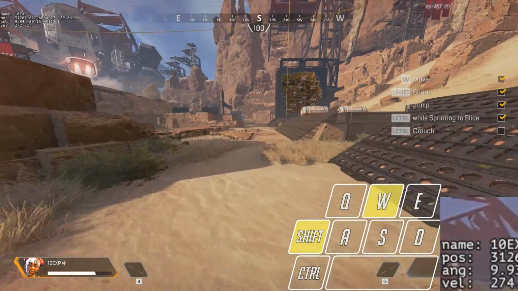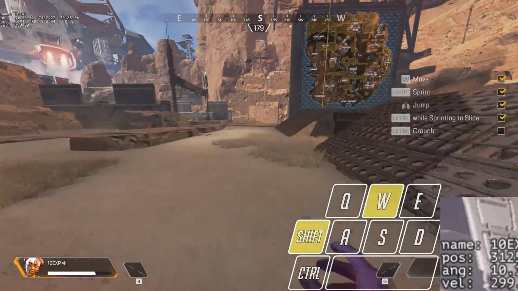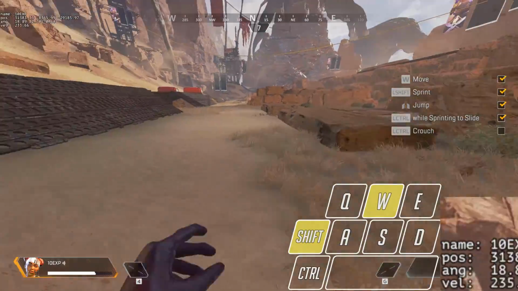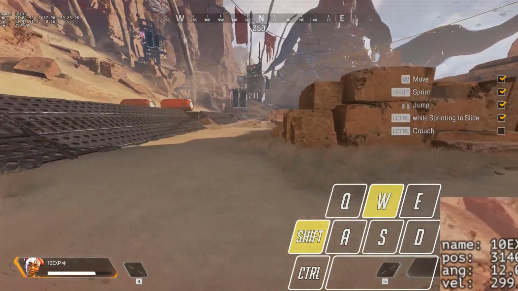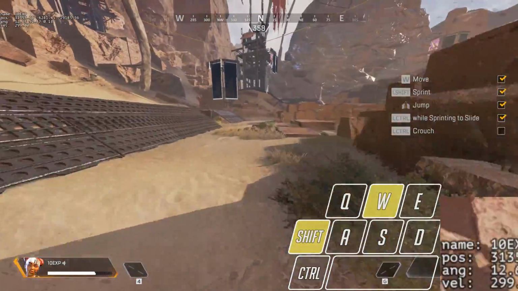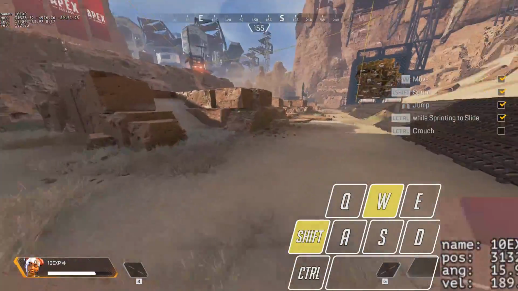So firstly, let's talk about movement speed in Apex Legends. When you run with no weapons equipped, you have a velocity of 299. If you slide on flat ground, your velocity reaches a maximum of about 435, but it slowly drops to 0. If you slide on a hill, you can go over 600 in some cases.